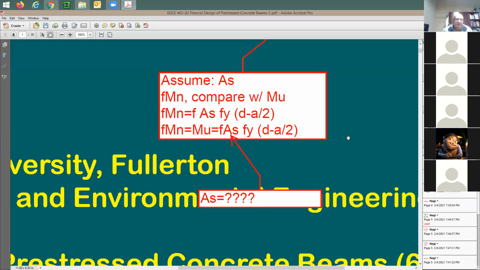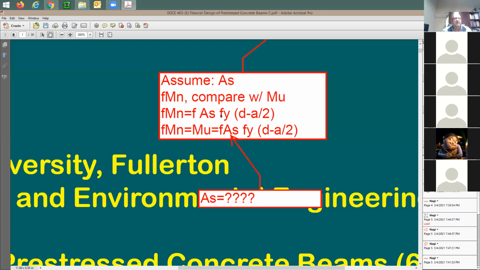In the second method, from the beginning, you say phi Mn is going to be equal to Mu, which I have as a value because Mu you can solve for at the beginning. It's going to be from the given loads. Then you go to this equation and solve for As in square inches. Once you have it, you pick the rebar size and come up with a number of rebars. Now your design is going to be right there. It's going to be very tight, perfect, very efficient. Your phi Mn is going to be very close to Mu, so you don't really need to go through iterations.